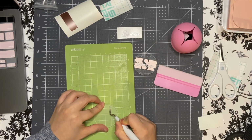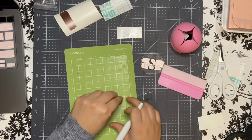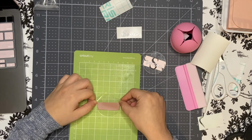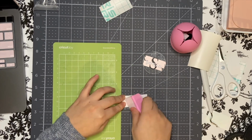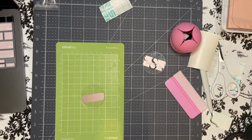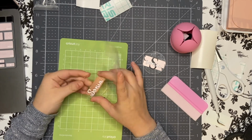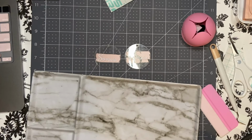So you're gonna, depending on your keychain, mine comes with a film on both sides. So using my weeder, I carefully take off the film, being careful not to scratch the keychain. And then using my transfer tape, I go ahead and apply it to my keychain and then scrape it down. And then I go ahead and repeat this with the next layer, which is the name. And then scrape that down. And that's basically it. Now all we have to do is attach the keychain hardware.